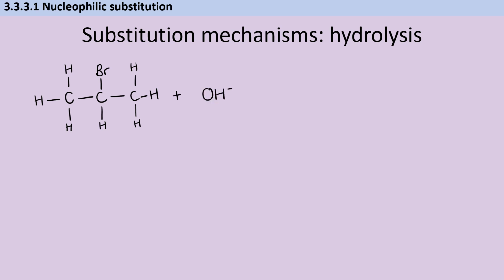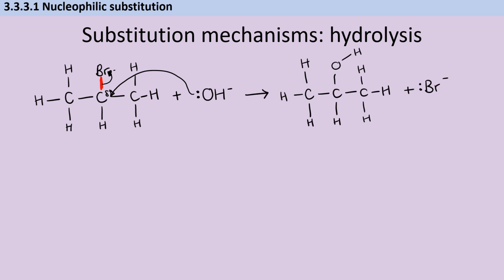Once again, I'm going to start off by making sure that my nucleophile has got a lone pair, and that I've marked up my carbon-halogen bond with a delta positive on the carbon and a delta negative on the halogen. So my first arrow is going to go from that lone pair to the delta positive carbon, and then the bond between the carbon and the halogen is going to break. So my second arrow is going from the middle of that bond to the bromine, and my products are going to be some propan-2-ol and a bromide ion as my leaving group.